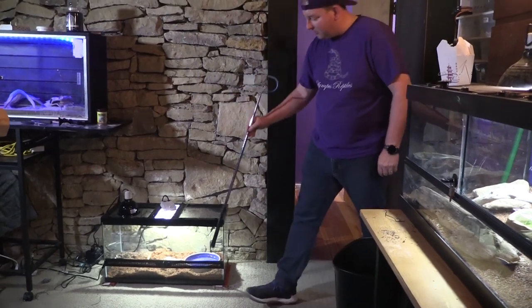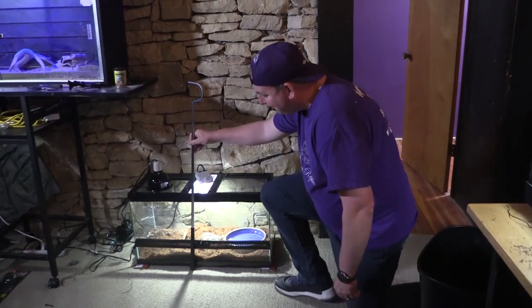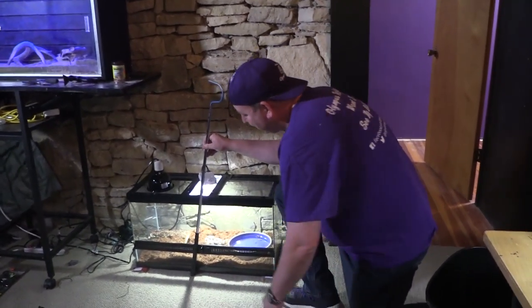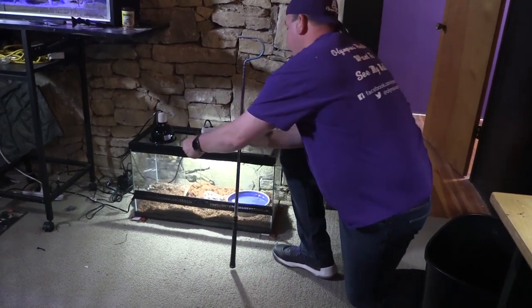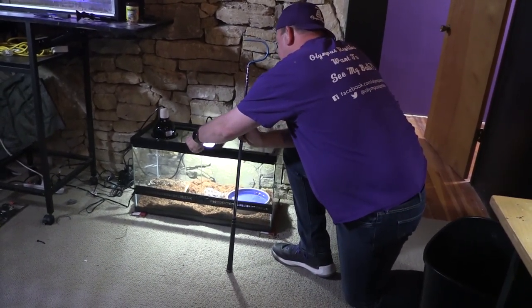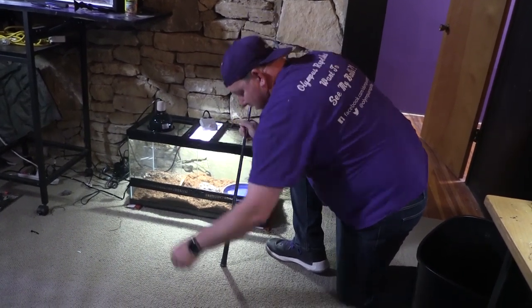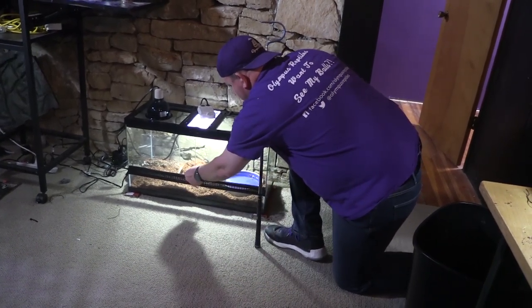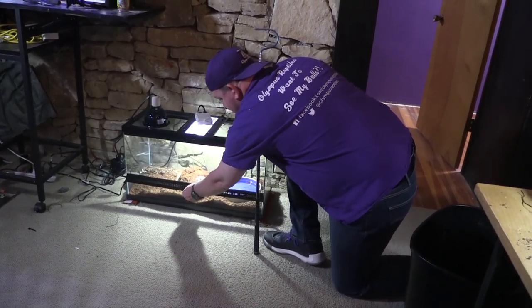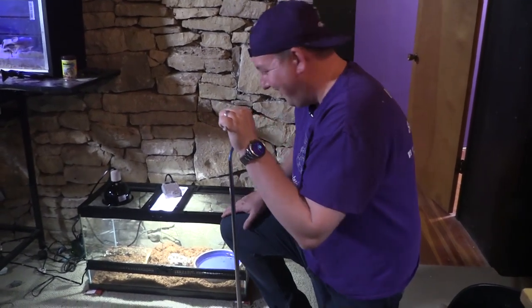We don't want to disturb this thing too much right now, just simply because it just ate. And what this is for is just if that thing were to pop at the door, this will help to hold the door closed while I flip that switch. Again, always want to be very, very safe. Pop in the safety pins. I know. You got a dinner today, though. You know, I think every time you talk to a Gaboon Viper, you find yourself stealing a little bit of that Viper Keeper voice. It's just hard not to.